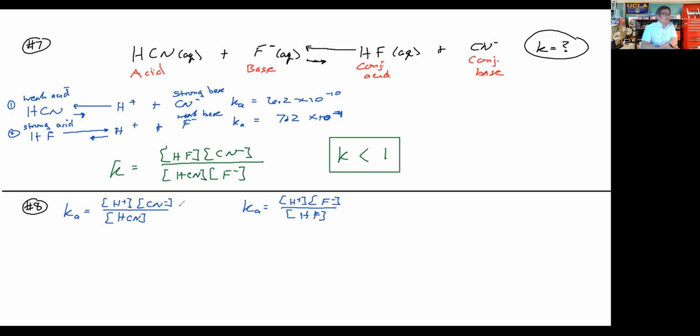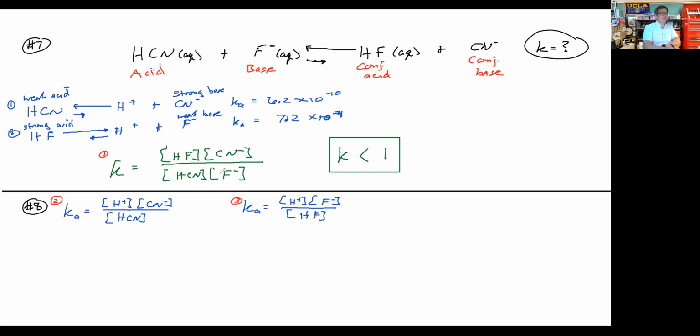Let's take a look at what we have here. Take a look at these three equilibrium constant expressions. I'm going to highlight this really quickly. Let's look at number 1, this equation, this equation, and this equation. Look at how they're related. We have HF, hydrofluoric acid, in the numerator, and the cyanide ion in the numerator as well. We have cyanide ion in the numerator here, but hydrofluoric acid in the denominator here. Be careful about that.